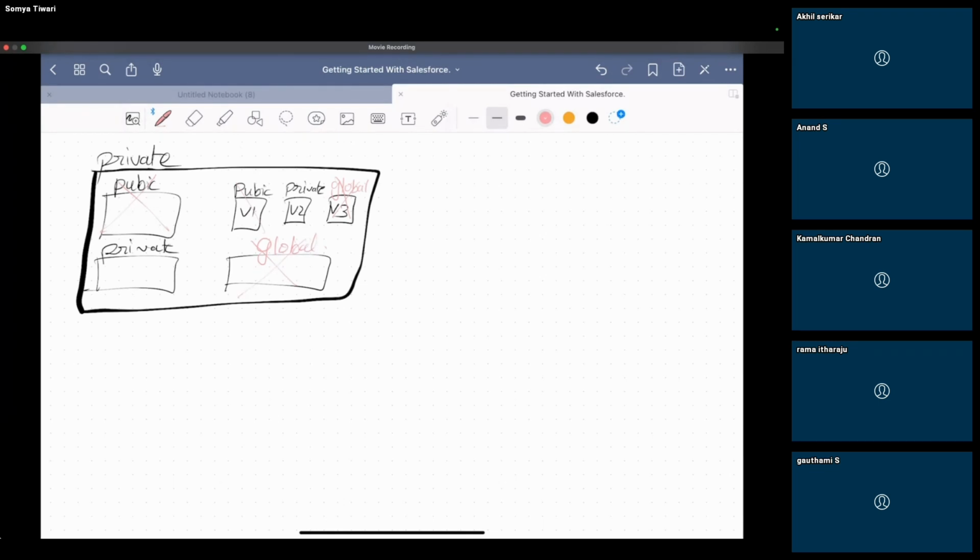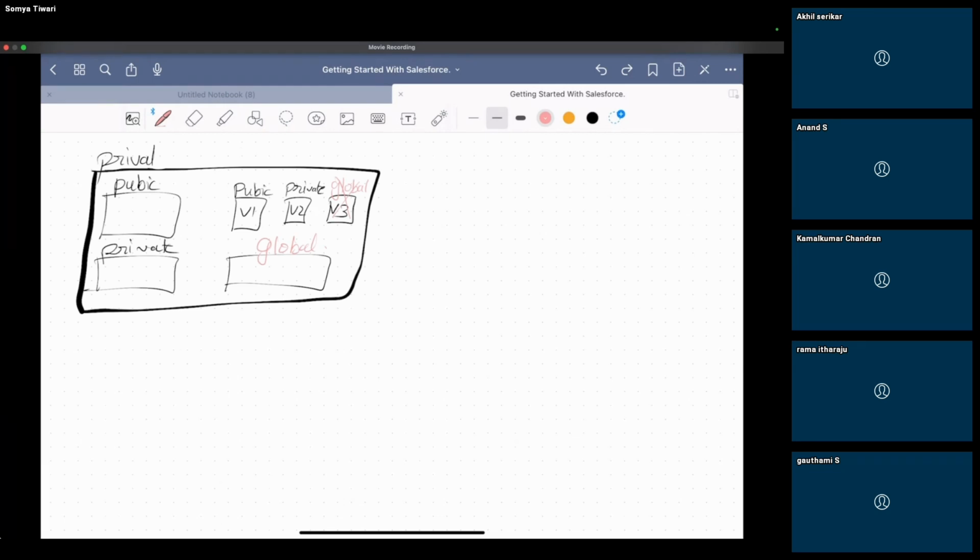Wait, this concept is not there. Yeah, even with a private class we can have public methods. And now a private class will be an inner class and accessible only to the class which contains it, which is contained inside another class. So this will be there.